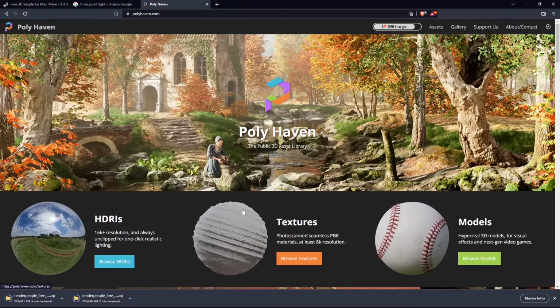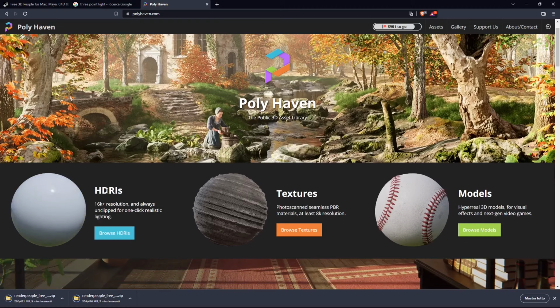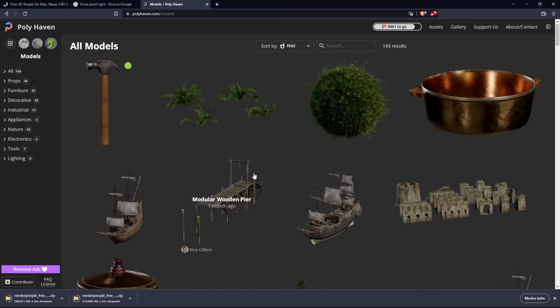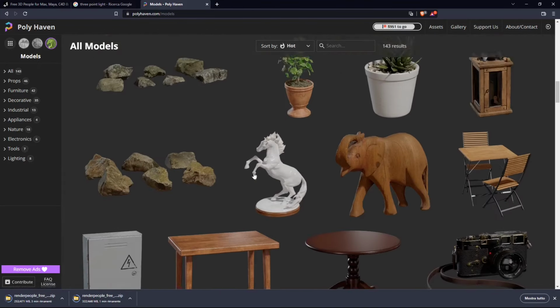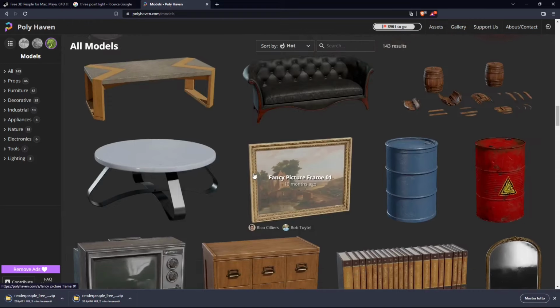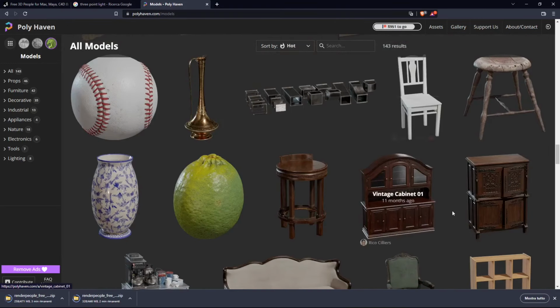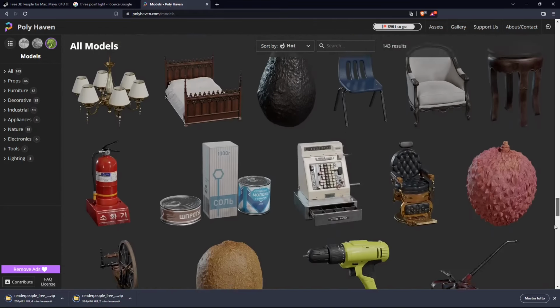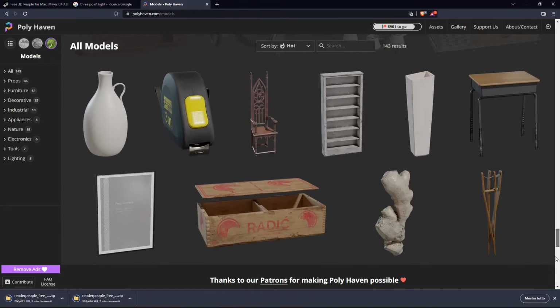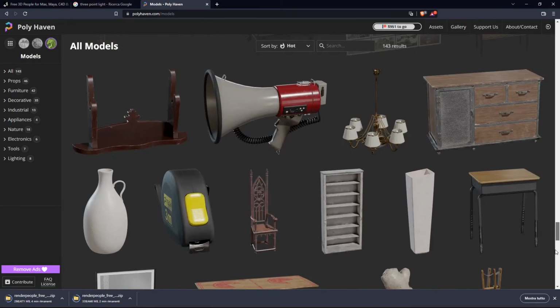Now I'm going to go also to the Polyhaven website. Here you can find HDRIs for your environments, you can find textures for your materials. So we already talked about environments, we already talked about materials. Now we're gonna go to models. Now in models you will find both the 3D geometry, the 3D object, and also the textures. So if we want to do also some industrial design or product design rendering we can use it, and we already used the drill, by the way, so we already know the mechanism.